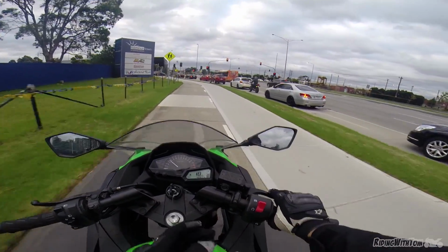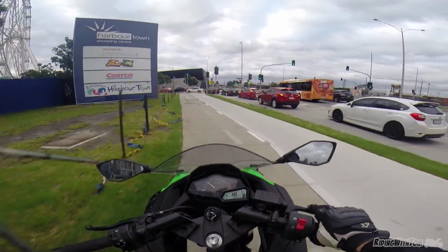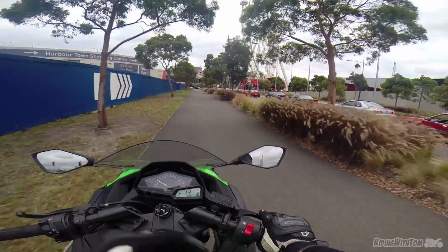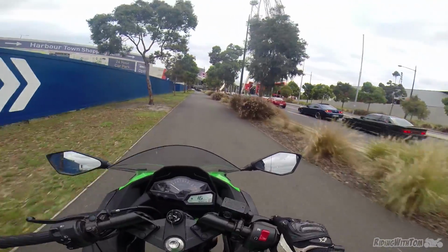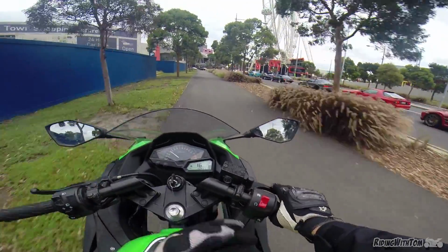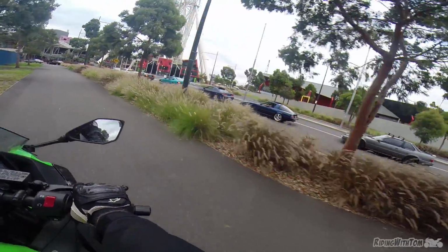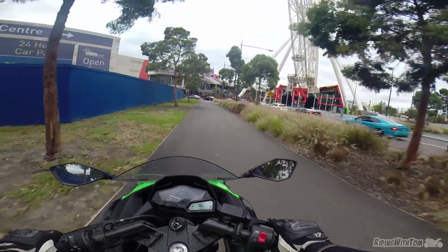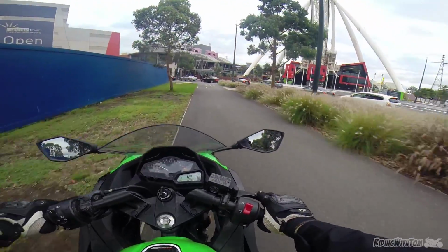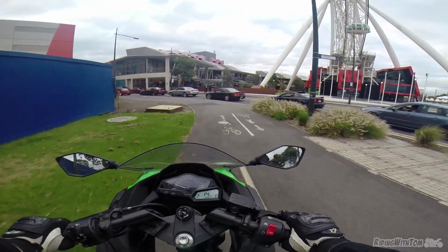You know, the brakes on a 600, they're designed to stop you from 260 to like 300 kilometers an hour with super sport brakes. So that's what they're designed to do, and which is fine at those speeds, but at 15, 20 k's an hour, you got to be very careful, and for someone who's a beginner, that's what's going to catch you out.